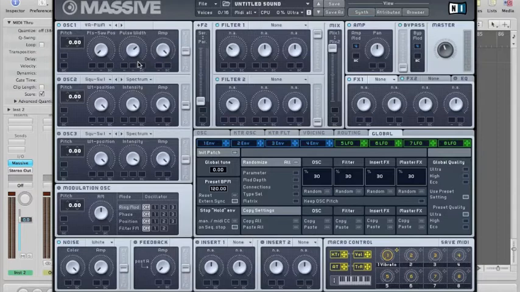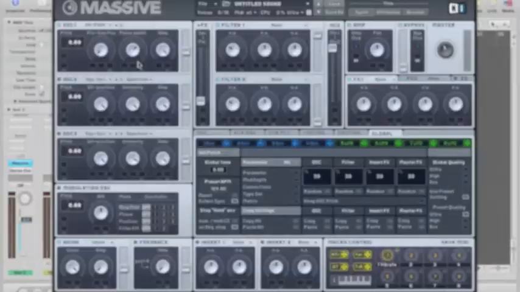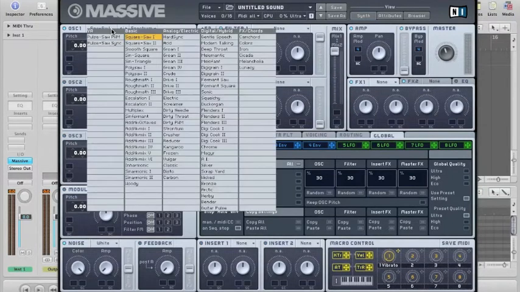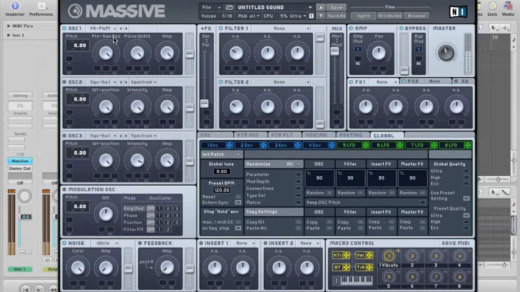I'm going to give you an example building a synth brass sound. Okay, let's open a new sound and pick the pulse width modulated wave. I'm going to bring this all to the side of the pulse width modulation. You can hear that this effect is like a chorus. Let's automate this parameter.